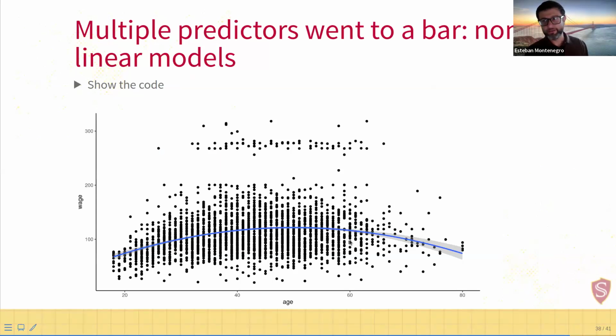It doesn't look like a straight line. Just by creating a scatter plot, you can see that a linear model is not the best for this data. What we see in reality is that people are getting more money over time, but there is a point in life when they are getting less money. Probably they didn't have a good pension, a very good retirement fund, or something happens in life, and actually the tendency is to get less money over time. If you keep it linear, you will assume that, oh yeah, look at that.